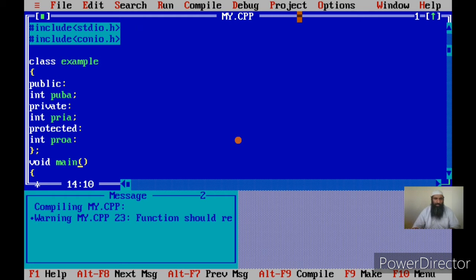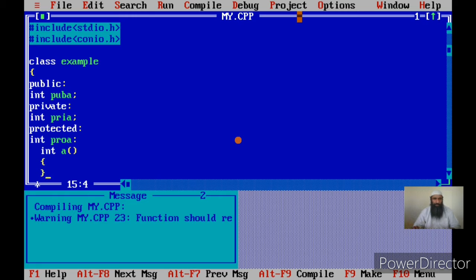Now I can have a member function of this class, which I will define within the class, suppose int function a.